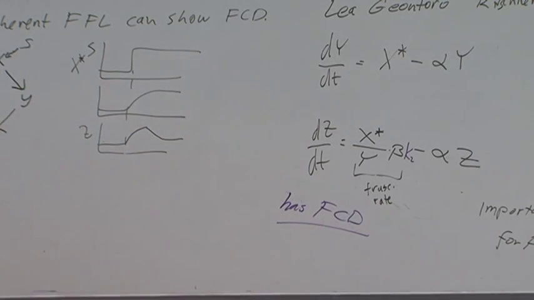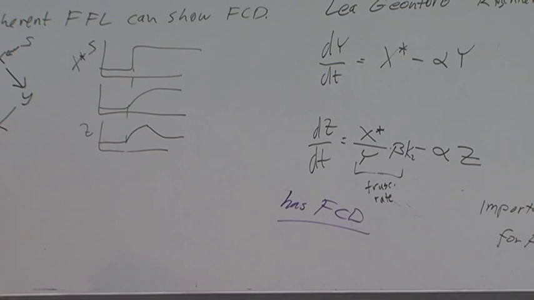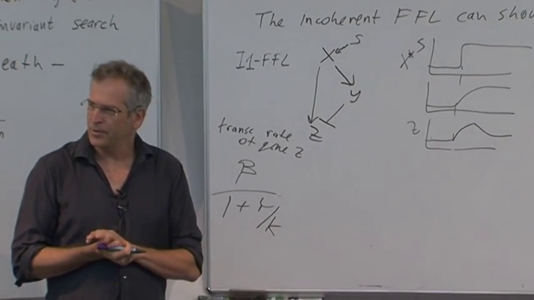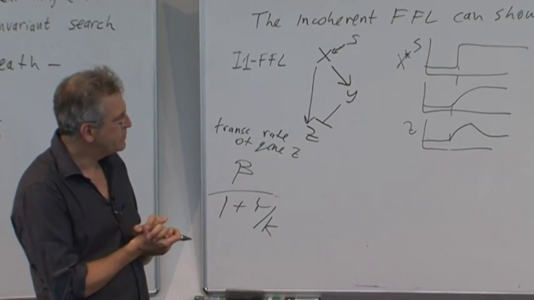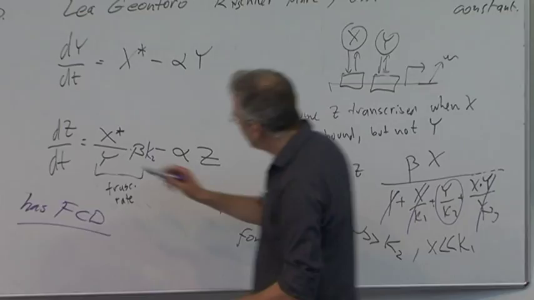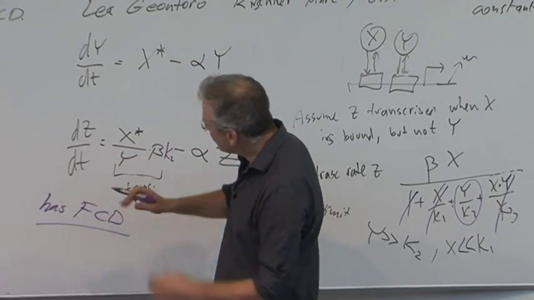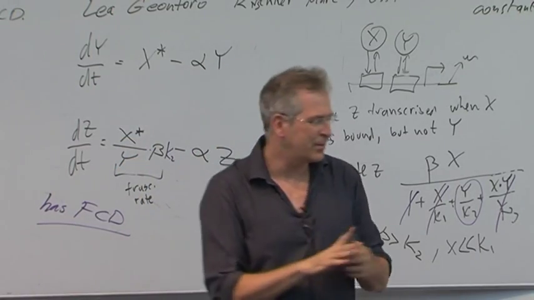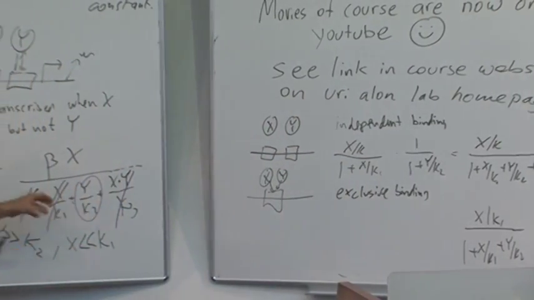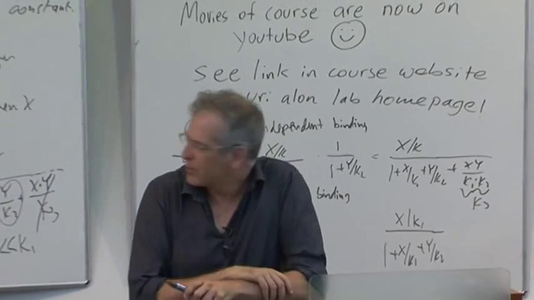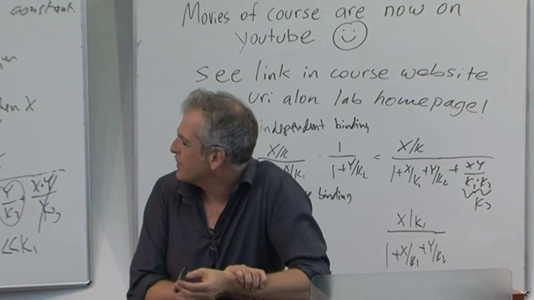How do you prove things like that, or show things? Of course, you can simulate it on the computer, and I think you'll get a chance in the exercises to simulate it on the computer, and try to see if the two curves overlap, and play with it a little bit. And if this assumption is almost right, if there's a little something extra here, then it's almost FCD, fold change detection. So the graphs almost overlap. Assumptions like this are only exactly right on paper, but in reality, there's always some contribution from these other terms, and then fold change detection is, let's say, 1% off, or it depends on the correction, but it's still within experimental error. It looks like fold change detection.